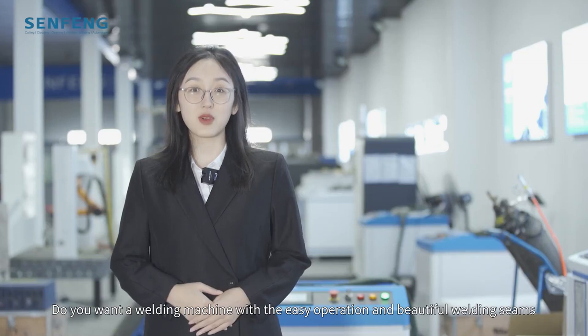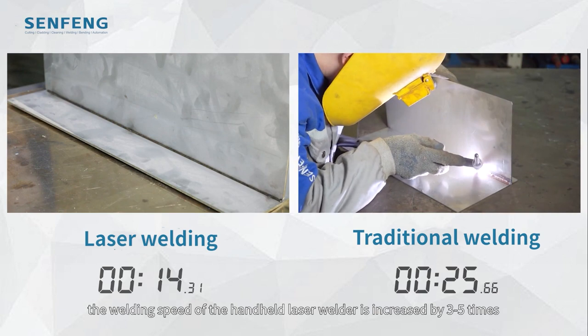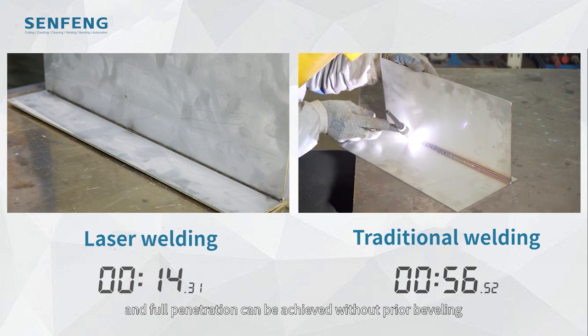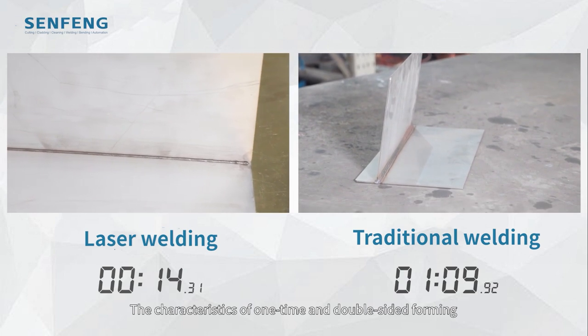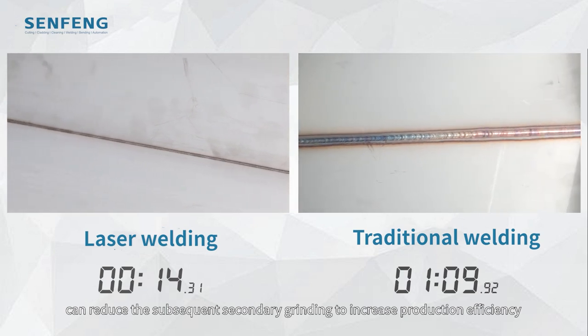On a welding machine with easy operation and beautiful welding seams, SENFENG handheld laser welding equipment can perfectly match your needs. Compared with the traditional welding method, the welding speed of handheld laser welder is increased by 3 to 5 times. The entire welding process can be carried out directly, and full penetration can be achieved without prior beveling. The characteristics of one-time and double-sided forming can reduce the subsequent secondary grinding to increase production efficiency.